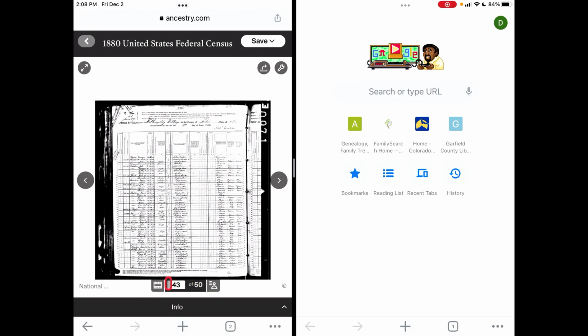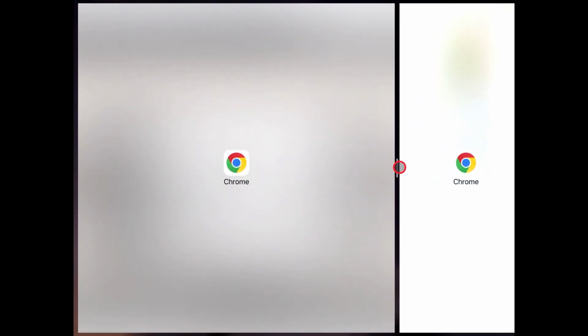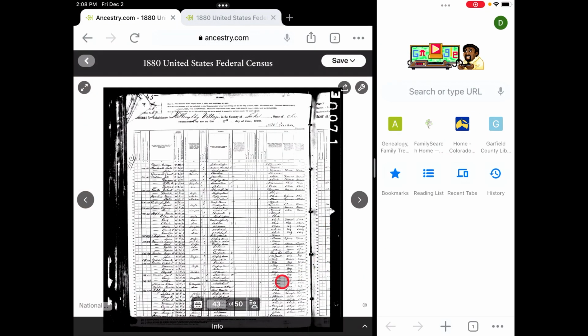Now I have all the page information. I can then turn on the index and see it. Unfortunately, it's a very small screen. I can change that a little bit, but if I go all the way, it just formats poorly and I lose this film strip.